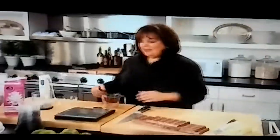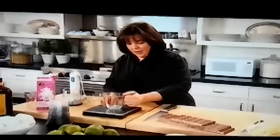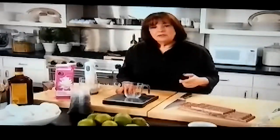So rum raisin truffles, these are so good, you won't believe it. And interestingly, because the recipe was from a candy maker, it's done by weight rather than measures. When you think about the weight, there's 454 grams in a pound, and there's 16 ounces. So if you weigh things, it's actually much more precise.